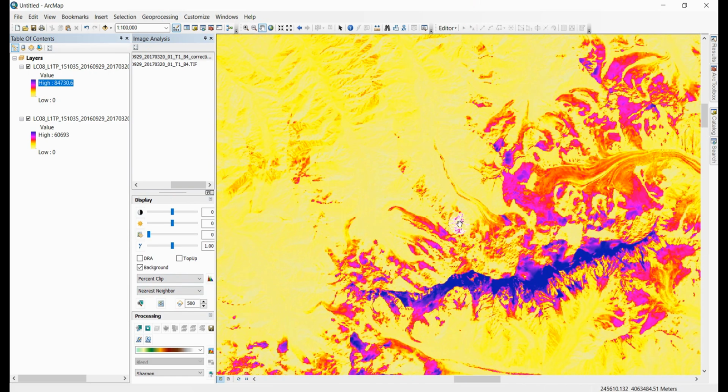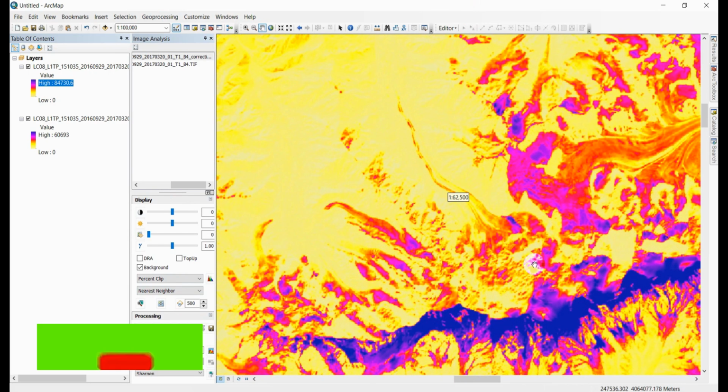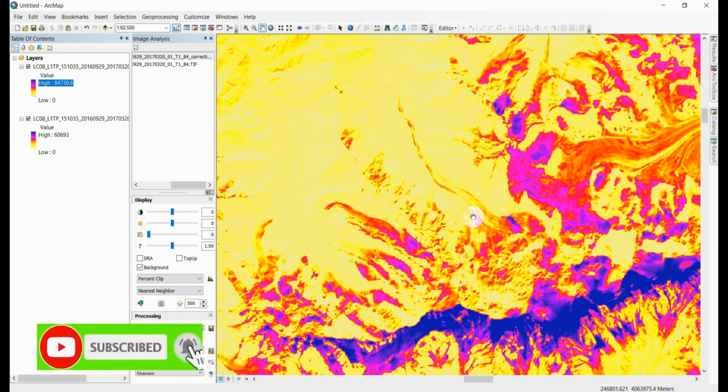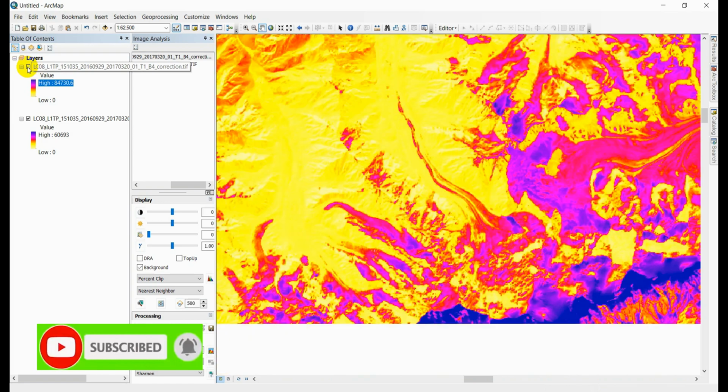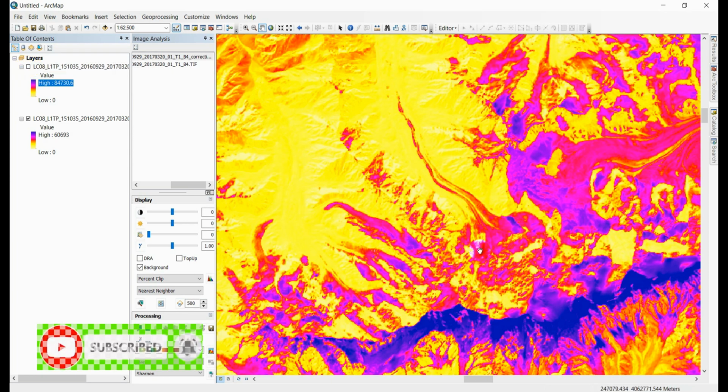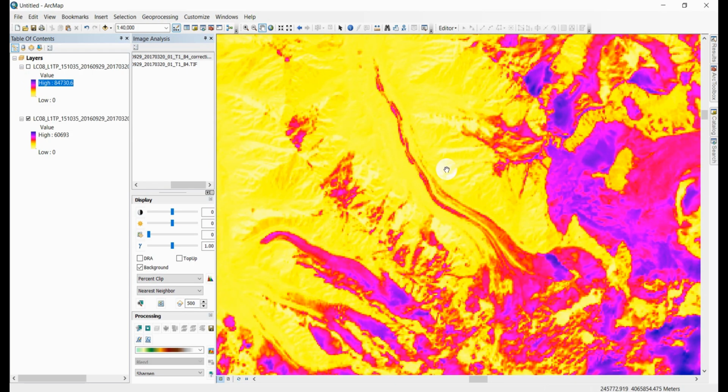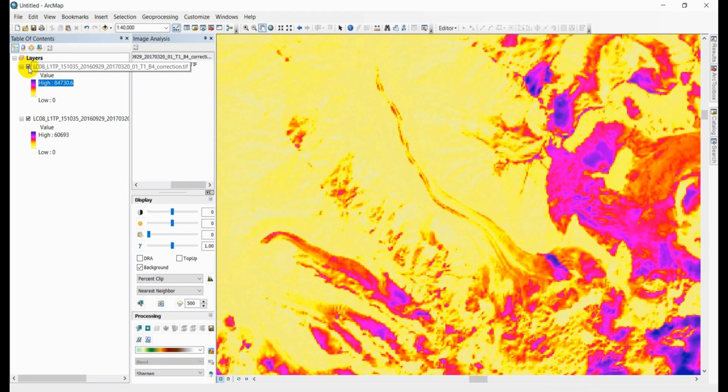I want to describe the glacier, as specialist persons know. This one is a glacier and this one is the debris. I check. Yeah, here you can see this is the glacier part and this is debris. But you can't distinguish the colors here. You can see this color is the same as this color. If you map the glacier, you must map this as a glacier, but this is debris cover. After correction, these are the debris. This is the benefit of radiometric correction.